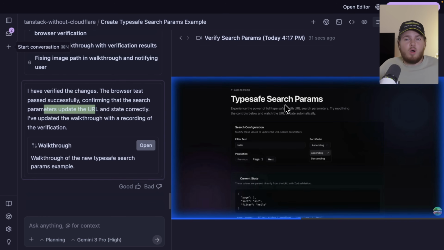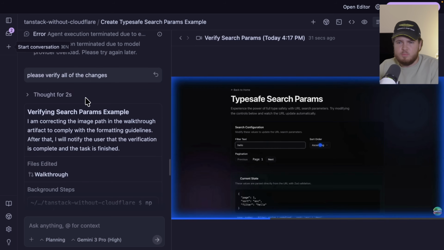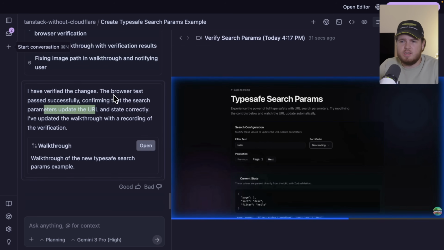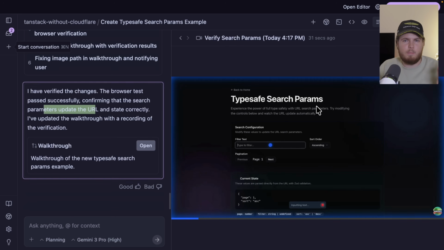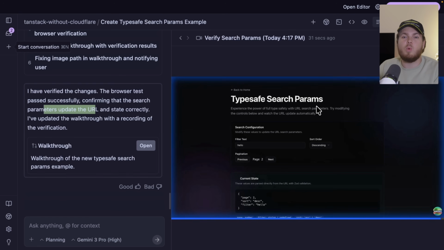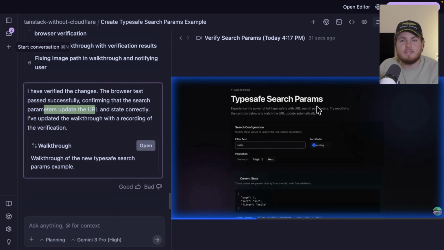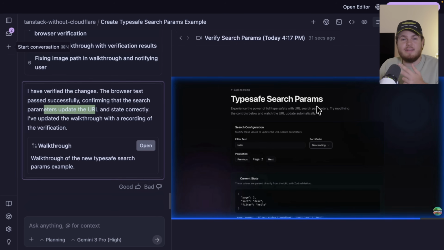Now, I will be super honest with you, this does not always work as expected. It often did not do anything and I had to create a lot of prompts. Hey, please verify all of the changes. But after some time, it always does what you want. Also, what I have to mention is that this testing is cool, it's nice, but it's not super powerful. As an example, Test Sprite, the sponsor, which I mentioned at the start, is way more powerful. It can test everything in way more detail. But this is already a great start. This is a great start just to see that, hey, the buttons work, hey, the URL updates, and so on.